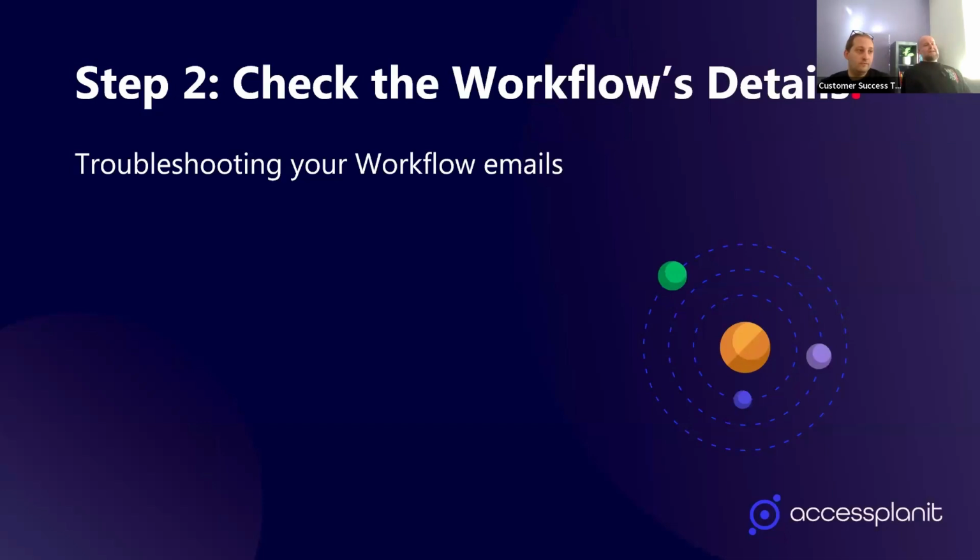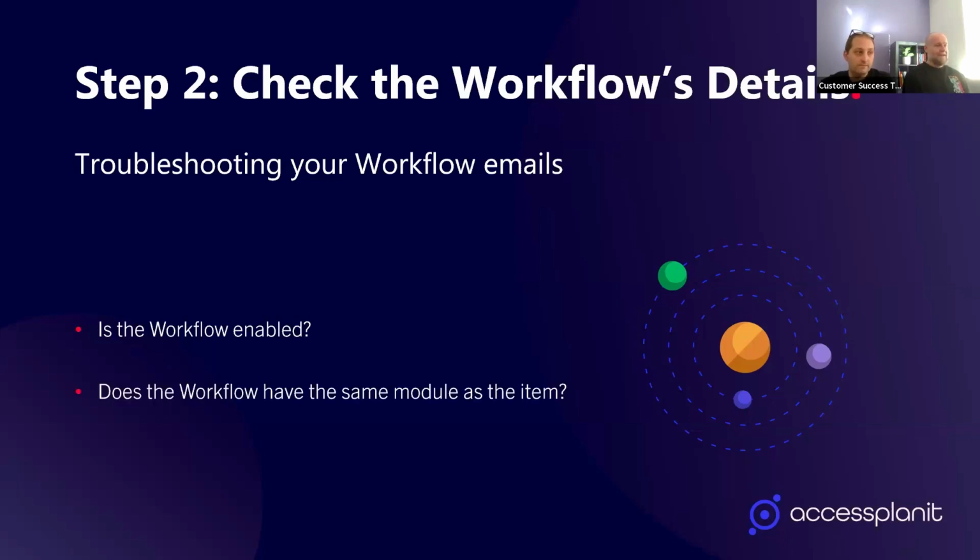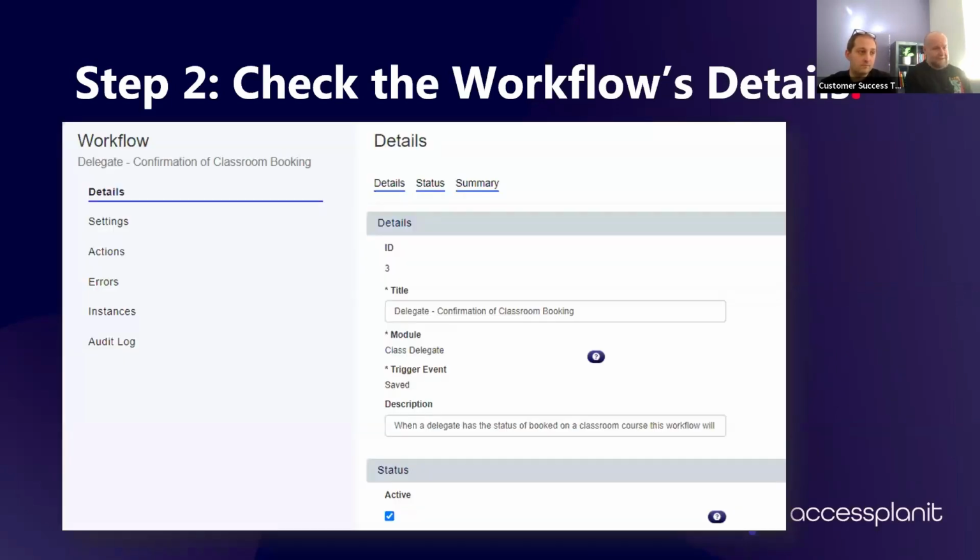So if that didn't answer your question why workflow hasn't sent, we'll move on to checking the workflow details. There are only really 2 things when checking the workflow. So is the workflow enabled? It catches people out all the time. If it's not enabled, the tick box isn't on, it's not going to send at all. So that's your first error. And the second one is, does the workflow module match the item you're expecting? In other words, delegates, courses, invoices, they've got to be paired the same. Otherwise, it won't work.